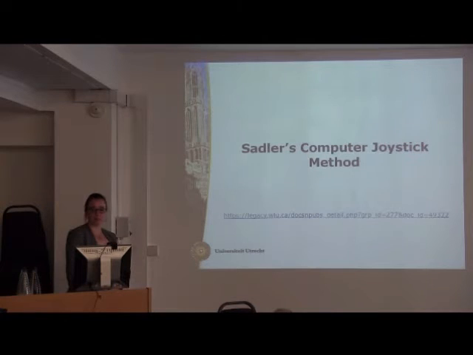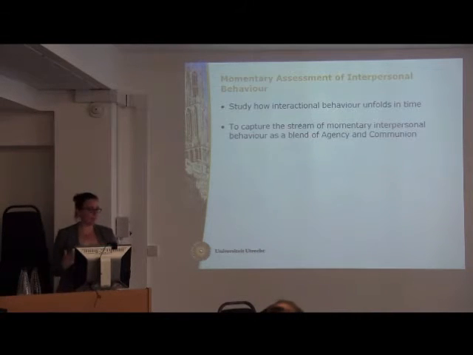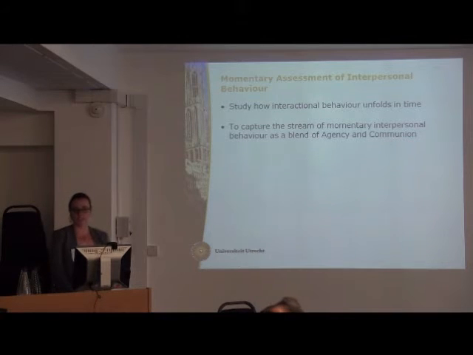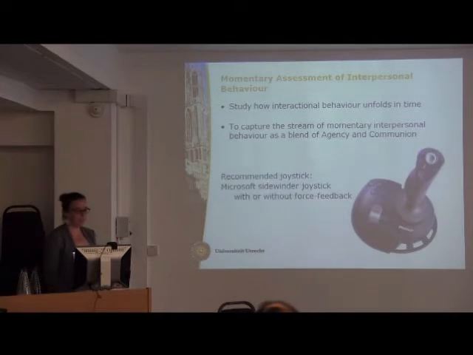So therefore they wanted to be able to code interpersonal behavior in real time as a stream of behavior as it's unfolding, and they wanted to do that as a blend of agency and communion, just like in the model, and how behavior works in real life. So it's not either-or; everybody shows both types of behavior. So they tried a new approach, and that was the joystick method.